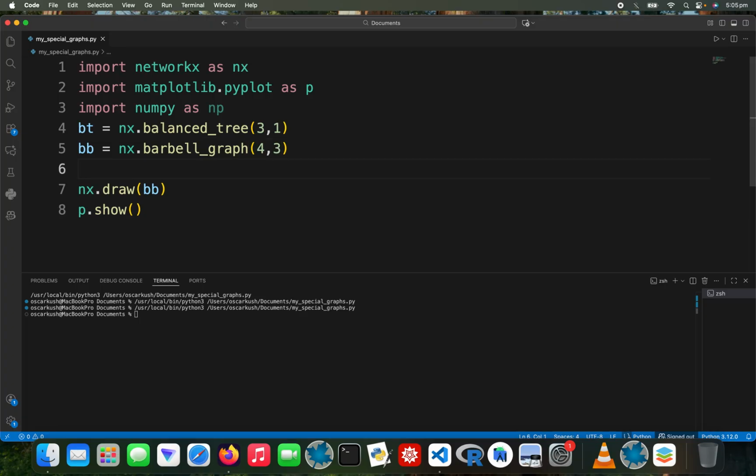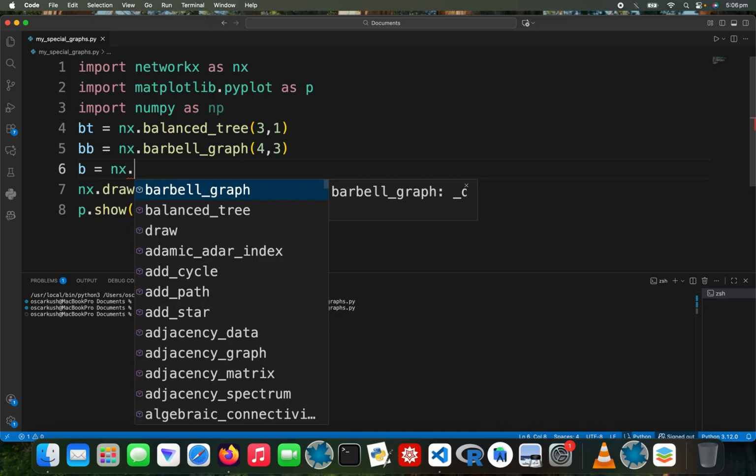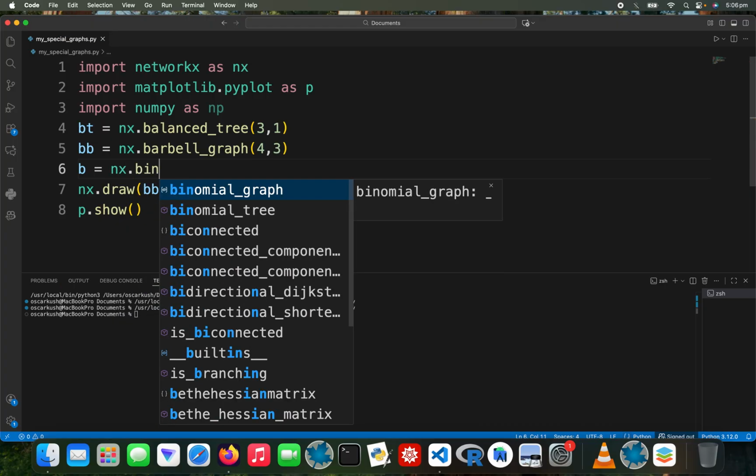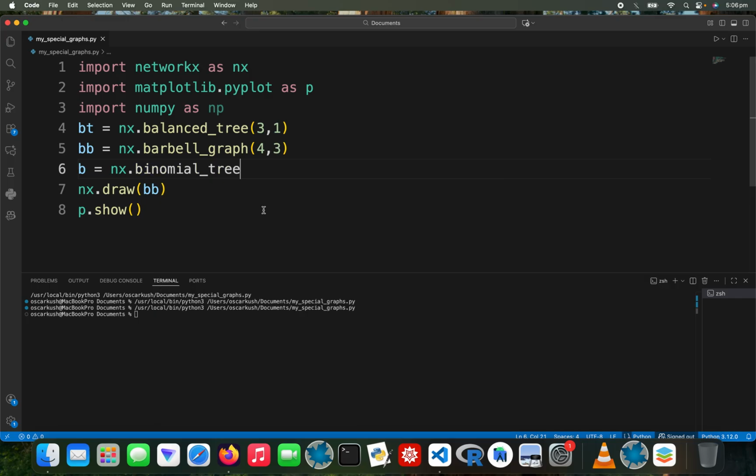Crack on. So next I'll just call it b, and then nx dot binomial tree. I'm going to go for the binomial tree, and I'm going to have 3 as my n value in this instance. So my nodes, you go 2 to the power n, and my edges, there's 2 to the power n minus 1.